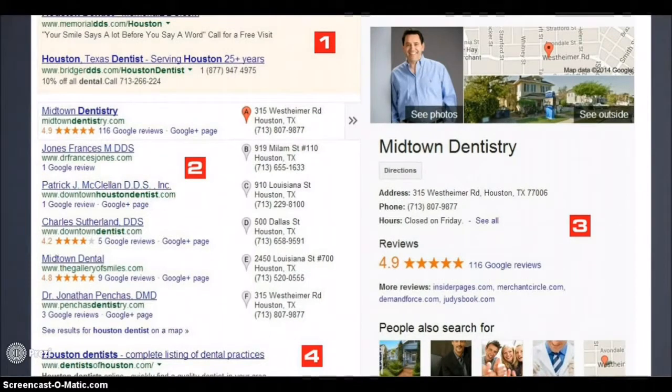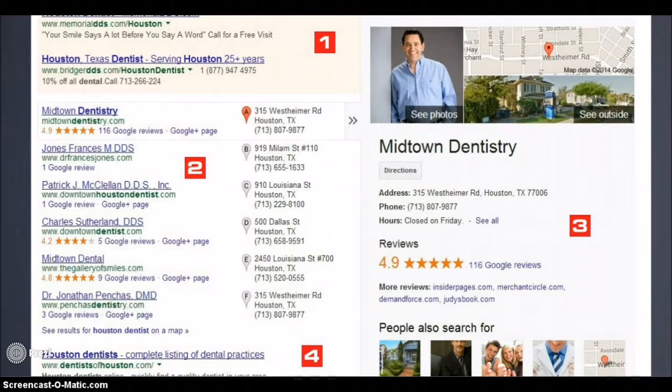When your customers search for products and services, they typically see a search result page that looks like this. The second important thing for you to know is that this set of search results come from different sources. Position number 1, those are paid ads. And paid ads can appear at the top of the page, down the right-hand column, and at the bottom.